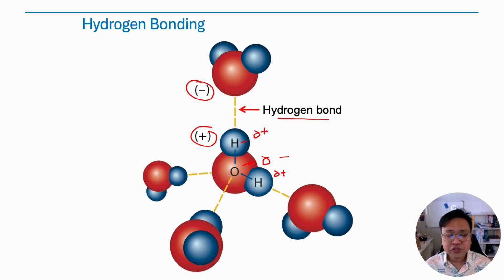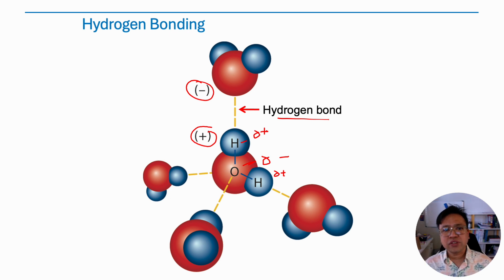First, strength. Hydrogen bonds are weaker than covalent and ionic bonds, but stronger than van der Waals forces. Their collective effect in large numbers gives rise to water's unique properties. Second, directionality. These bonds have a specific orientation, contributing to the structural organization in molecules like DNA and proteins. And then third, distance. Hydrogen bonds are longer than covalent bonds, but shorter than van der Waals forces.